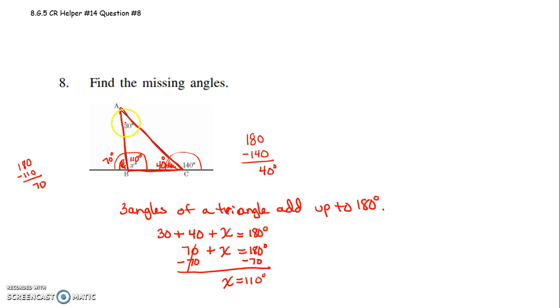Soon in 8th grade, you're going to learn about the fact that if you have two interior angles in a triangle, that 30, that 110, if you take those two interior angles and add them together, 30 plus 110, you'll get the exterior angle that doesn't touch those. So 30 and 110 will get you this 140 out here. And for this 70 here, do you see if you do 30 plus 40, you'll get the 70 out here. So that's a new piece of information you're going to learn in 8th grade when you take what they call the non-adjacent interior angles and add them up. You get that exterior angle.